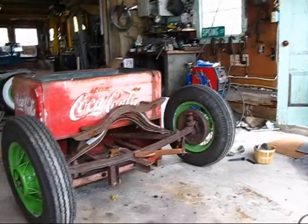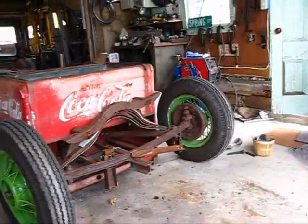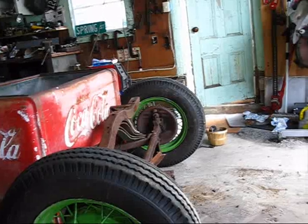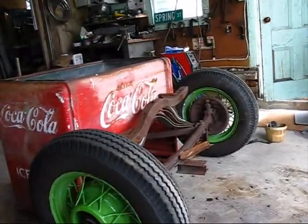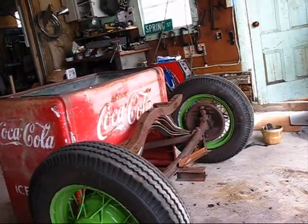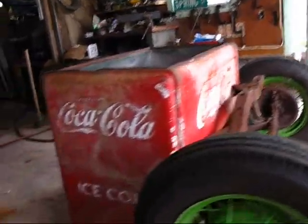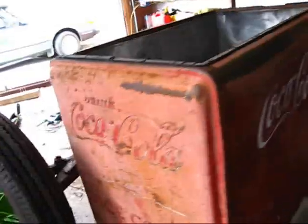I did this pretty much entirely for the opportunity to have a mock-up of what this would look like if it was chopped down. It's probably sitting a little lower than it would be. It's hard for me to make my eyeballs see how this is going to look exactly, because this would be smaller and shorter.